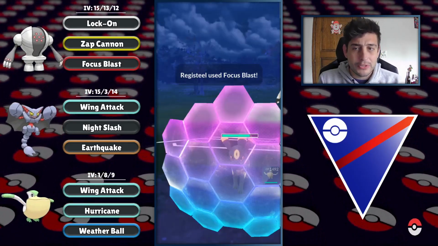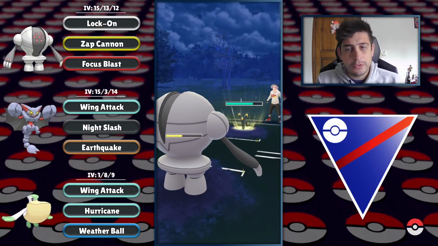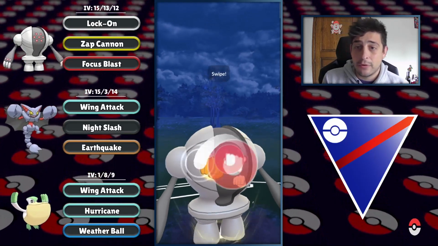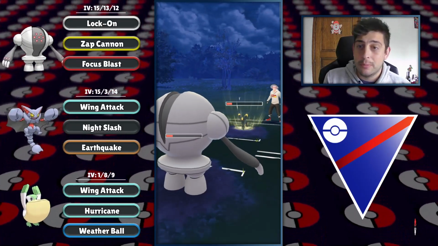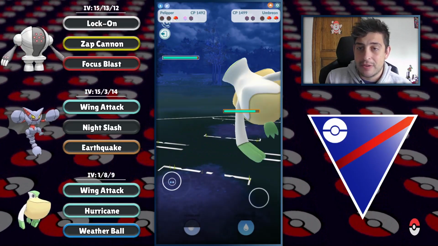Even if they block here, we can still outspeed to the next move, I believe. So we will try to take this one and perhaps block the second. It's kind of weird, I know, but we can get there to the Focus Blast and most probably win that CMP, which is gonna be pretty neat. And at this point I'm not gonna block at all because that Umbreon is so low that we can simply finish it off with Pelipper.